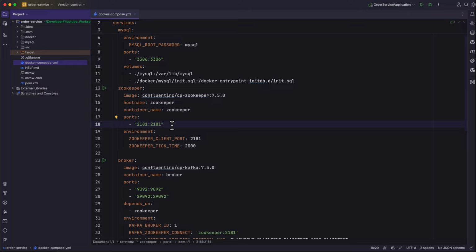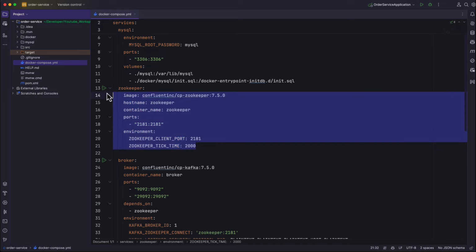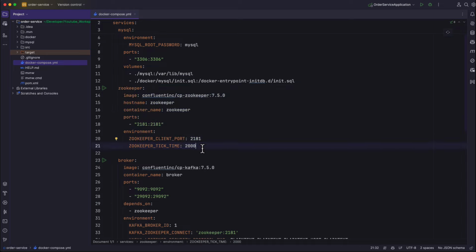Finally, I have two environment variables: ZOOKEEPER_CLIENT_PORT as 2181 and ZOOKEEPER_TICK_TIME as 2000 milliseconds. This is the configuration for Zookeeper. In the latest version of Apache Kafka, there is no need to use Zookeeper anymore. You can use something called KRaft, but I'm not going to use that right now.